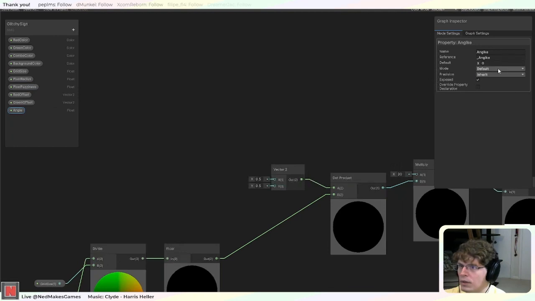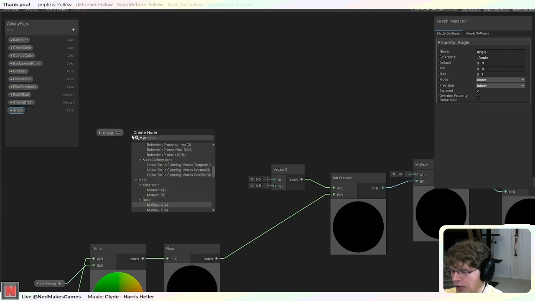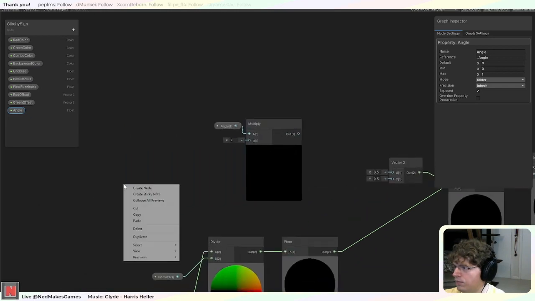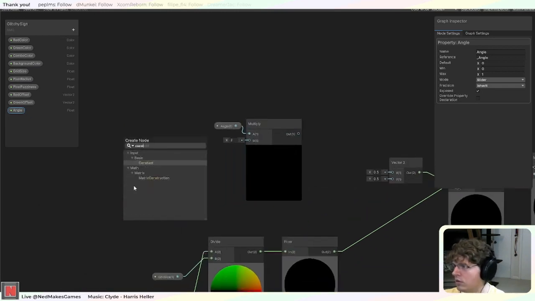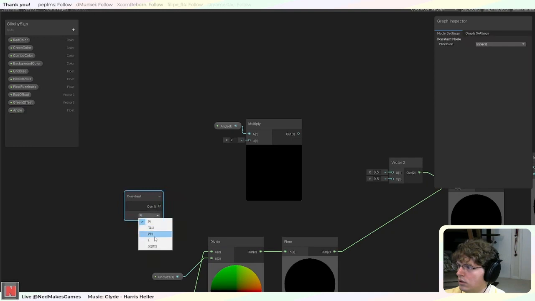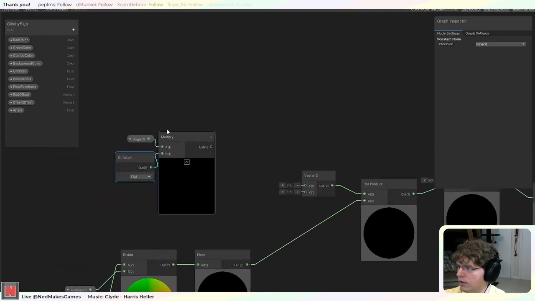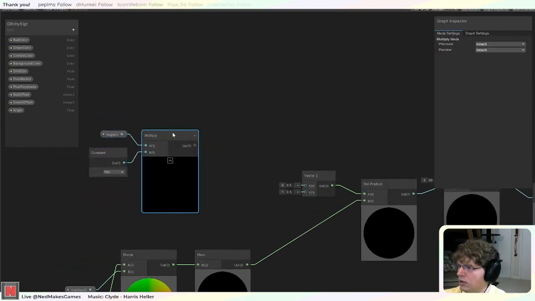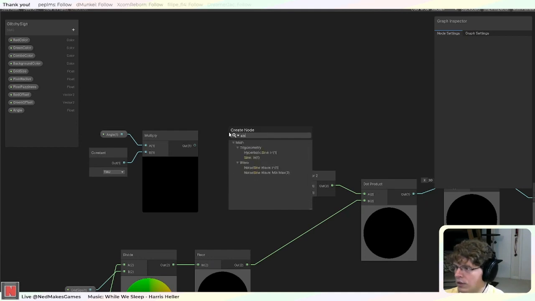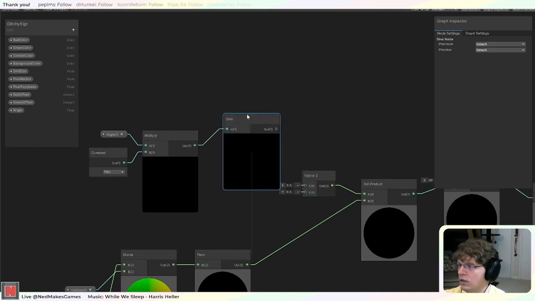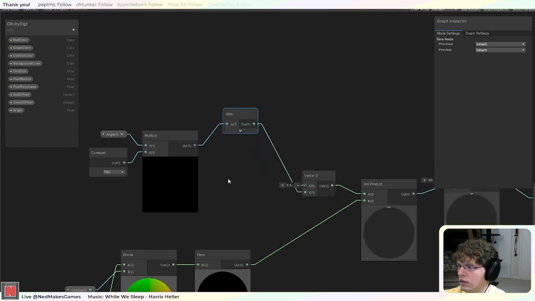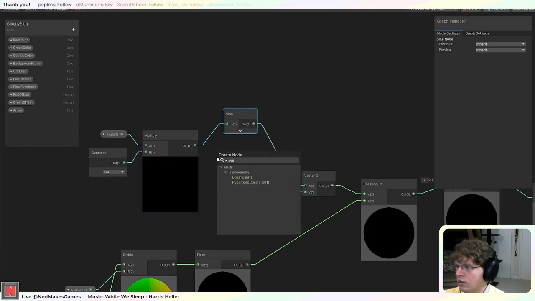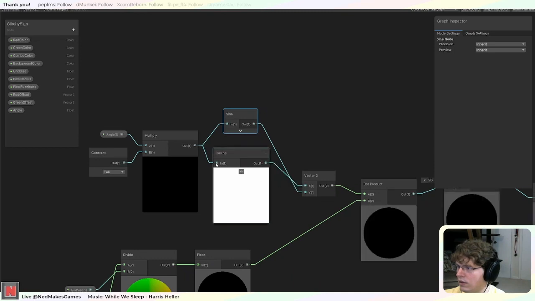Okay, so I'll have this range between 0 to 1, and we'll multiply this with 2 pi constant. And we can use this as a rotation value. So I can do sine, that'll go there, and then cosine goes there.